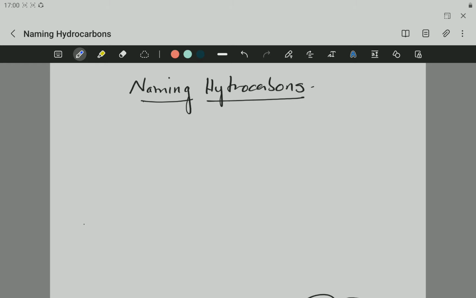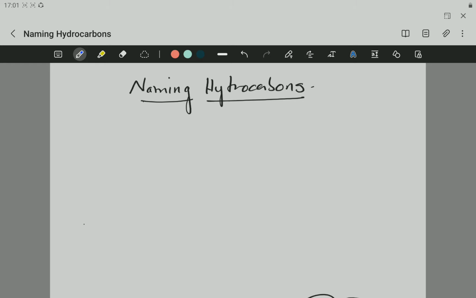I'm a little bit better with my voice, so I'm going to make a video today on naming hydrocarbons. Later on, I'll make another one on naming other compounds, but today we are going to name only hydrocarbons. You will see that the steps are almost the same. There's very little difference here and there, but most of the steps are the same. So if you learn the steps to name hydrocarbons, you can then name any other compound, okay?